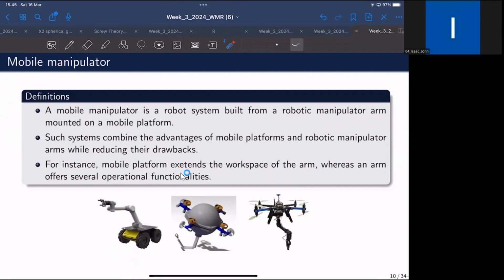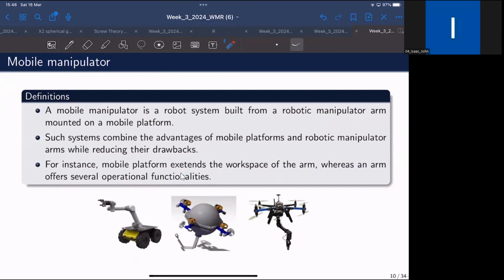And what are the advantages of a manipulator arm? A manipulator arm can be deployed to do tasks using its end effector. If you want to pick and place something, or pick something and orient it in some other configuration, you can make use of a manipulator.